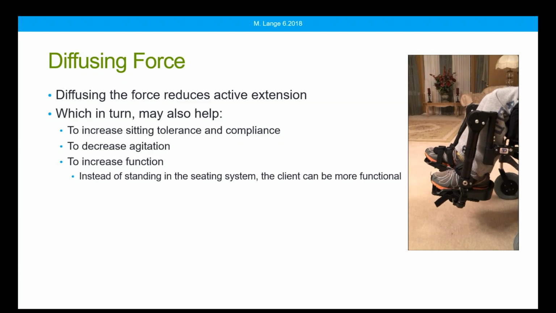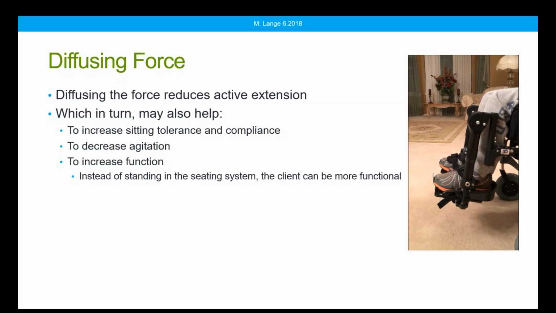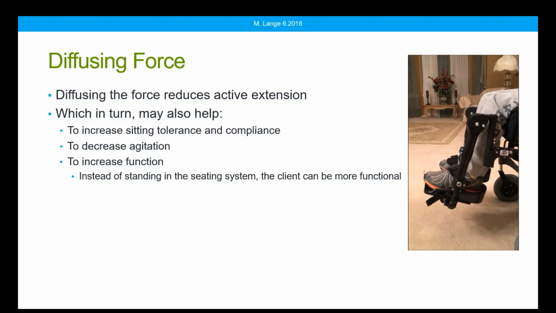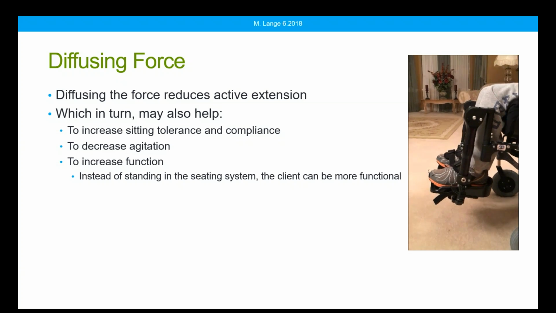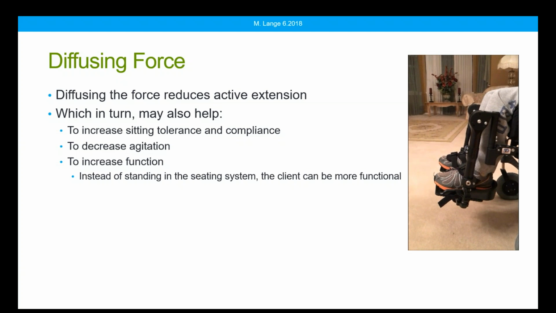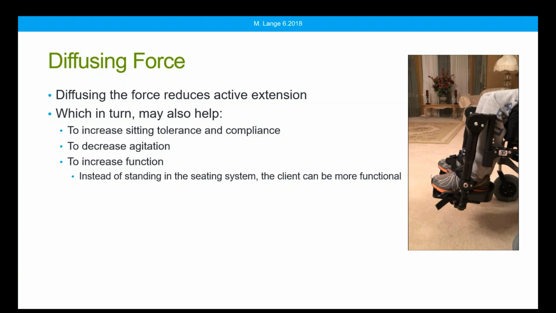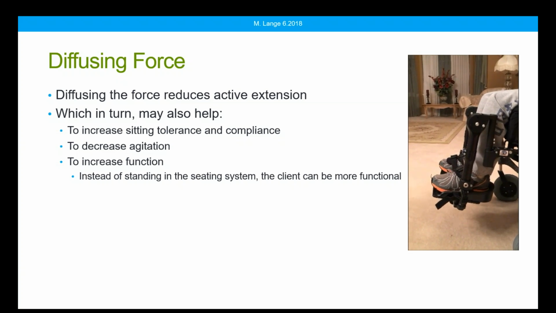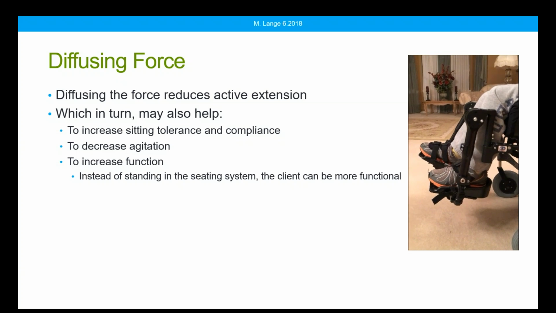So diffusing force reduces active extension. This is Spencer again, and this is Spencer now that the Kid Rock has been discontinued. He's using Seating Dynamics dynamic footrest here. And when he extends, they very readily move. So instead of standing up in his seating system, this really takes that leverage away from him. In turn, that helps to increase sitting tolerance and compliance, decrease agitation, and increase function. Because again, instead of standing up in the seating system, the client can actually be more functional.